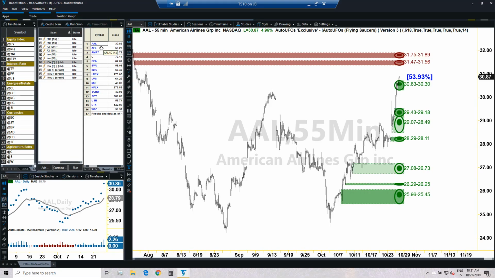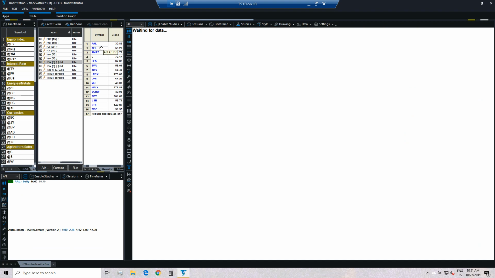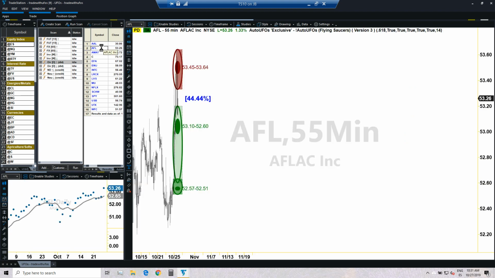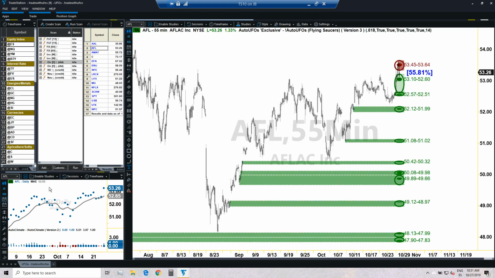So what about AFL? What do we have? Okay, we have one blue dot, thick, meaning it's confirmed, and it's 1 out of 551. So certainly from a climate point of view, this makes sense. So what is the next step?